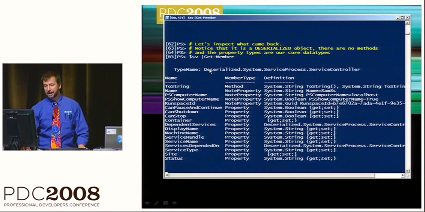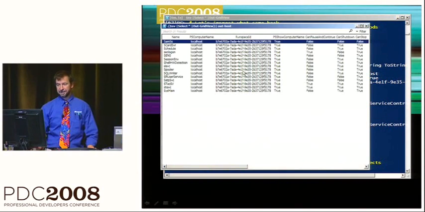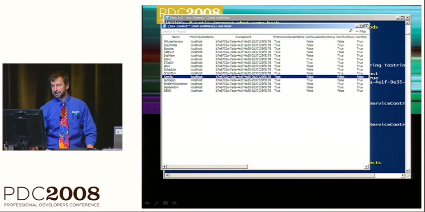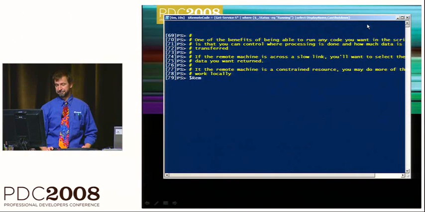And when it comes back, notice its data type. It is not a System.ServiceProcess.ServiceController. It is a deserialized ServiceController, okay? But it's still an object, right? I can do all that good stuff to it, right? So it's still an object.